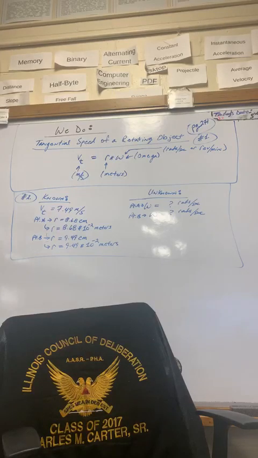So let's do it. What is the equation again? V sub t is equal to the radius that's given in part A, multiplied by omega. It's a one-step algebra problem, so all you've got to do is remove the r, or radius, next to our omega. To do so, since it's multiplication, I do division. That's how algebra goes. What you do to one side, remember you've got to do to the other. So go ahead and do that.